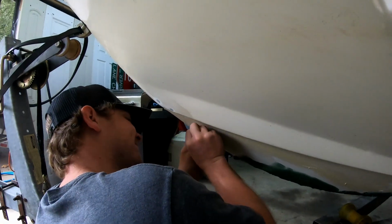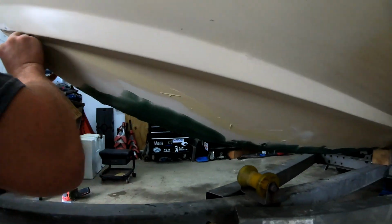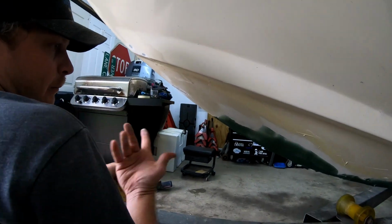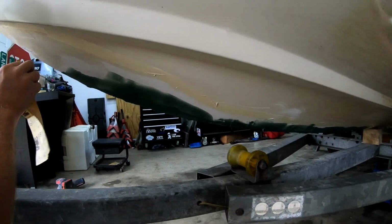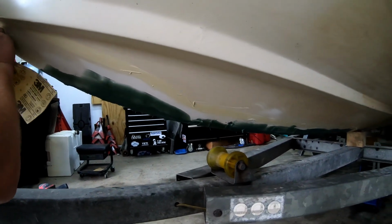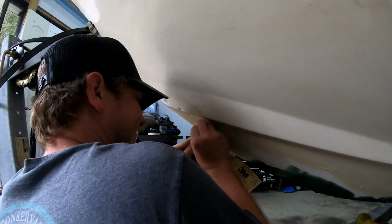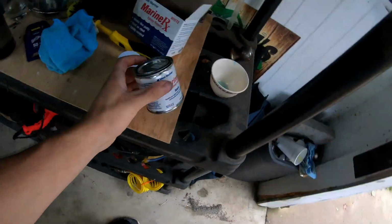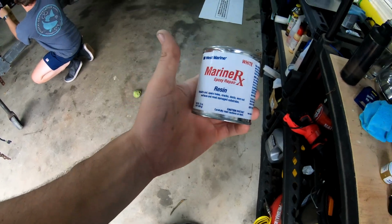So for the spots we can see, all this under here is going to be covered up by the keel guard. Not super concerned with how it looks in general. It's going to be below the water line always, but it's also going to be behind the keel guard. The stuff that you might see, we're going to use the Marine RX epoxy, like we patched all the holes with on the inside. Just make it a little bit nicer.